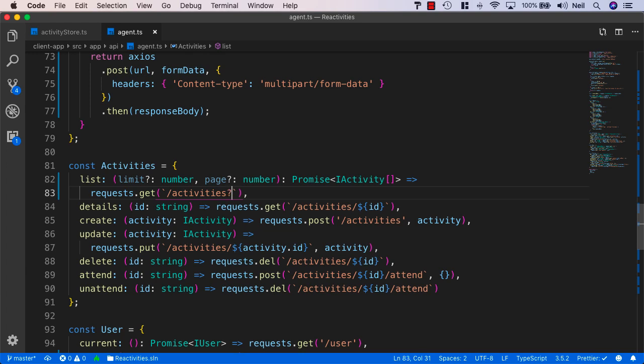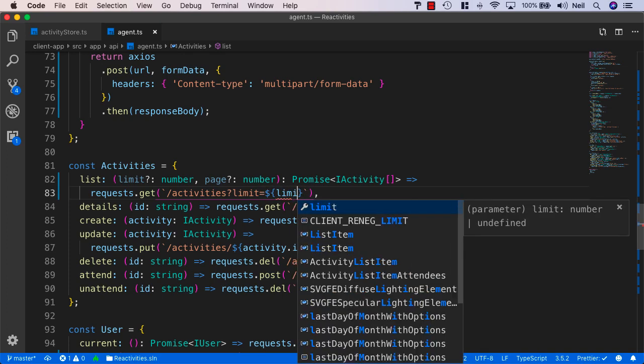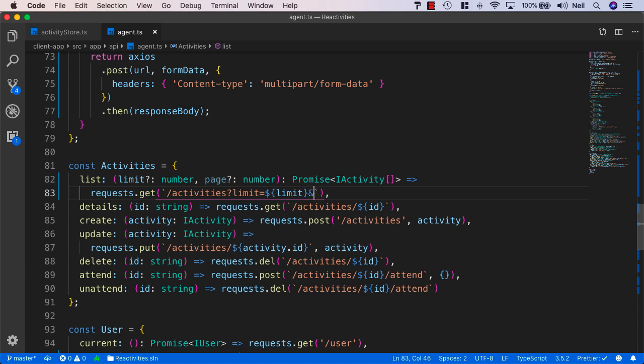And after the activities, we'll add a question mark, and then we'll say the limit equals $, and we'll say limits, and then we'll add an ampersand, and we'll say the offset is equal to $, and then we need to add an expression inside here because we need to work out what our offset is going to be. And our offset in this case is going to be the limit times the page number. And that's the number of activities we're going to offset in this particular case.